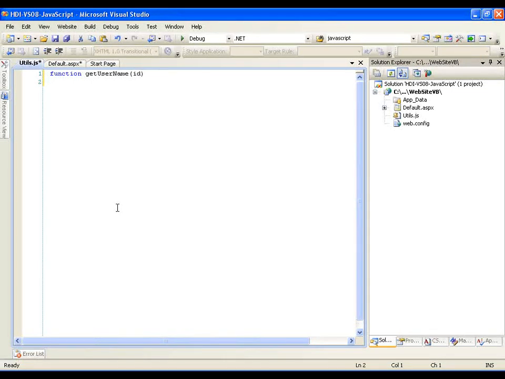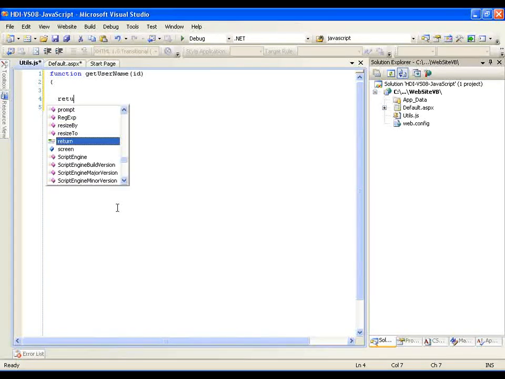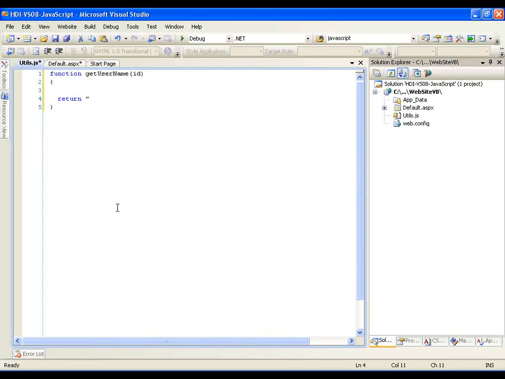We're going to create a little sample method here that would take the ID and look up a name for us, and in this case we'll just return the person name directly here. We won't go off and make it any more complicated than that for this demonstration.